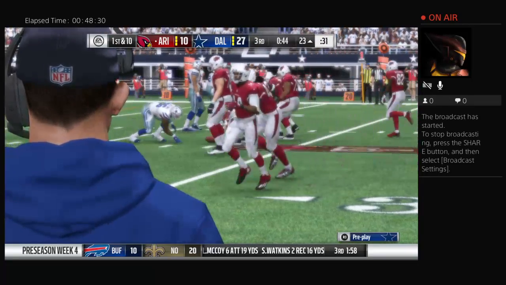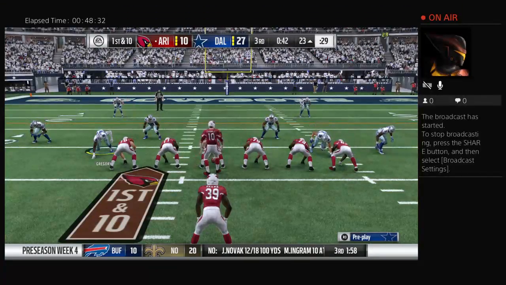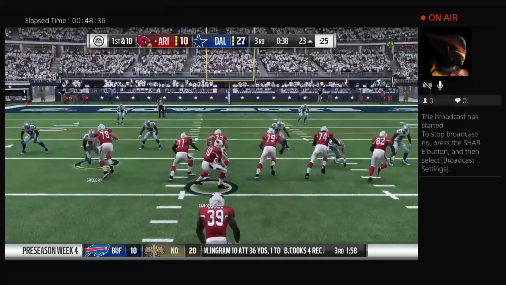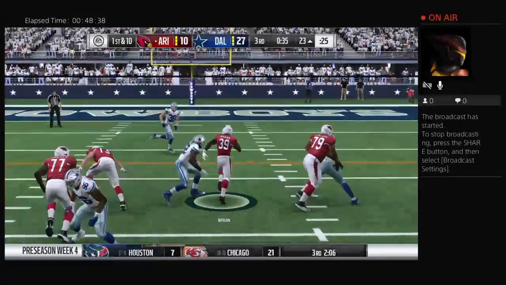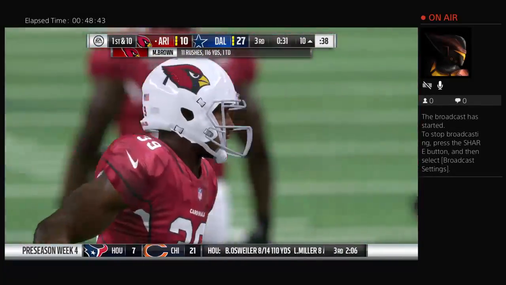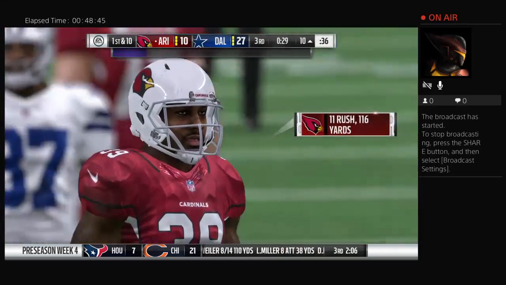Coaches really don't care from what position they get this, but run after the catch ability is often the difference between winning and losing and changing field position. 12 yards on the pickup, and the Cardinals are going to have it now, 1st and goal.